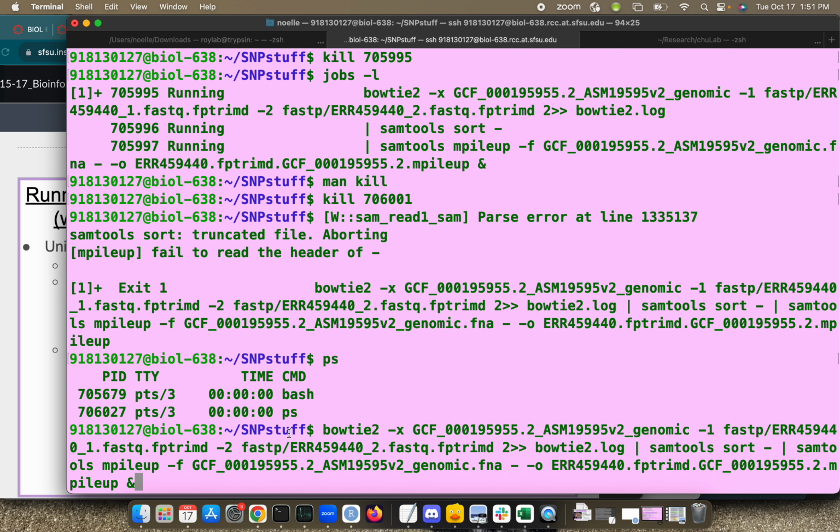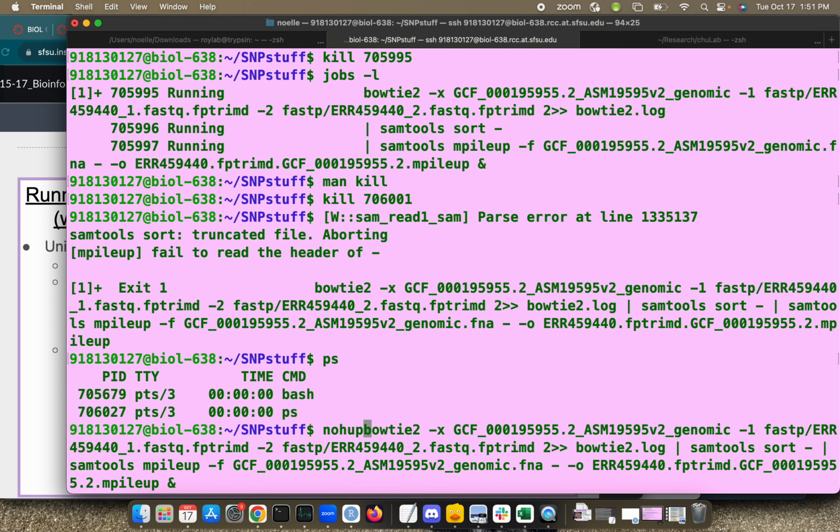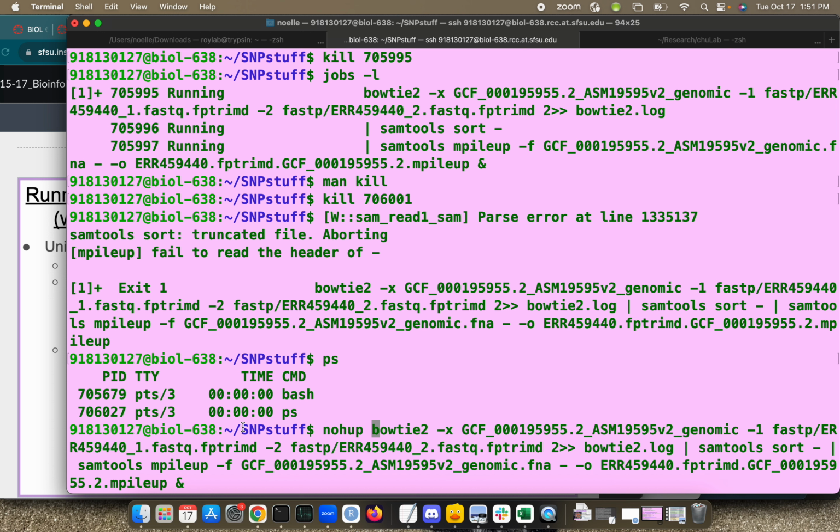So I'm going to hop to the beginning of the line. Right now I'm at the end of the line, and I'm going to hop to the beginning of the line using Control A. So Control A will hop me to the beginning of this line, and I'm going to add this nohup right here. If I add this word nohup, which stands for no hang up from the virtual machine, before the other commands, it will allow this process to run with no hang up signal. So the process won't be disconnected even if you log off or disconnected.